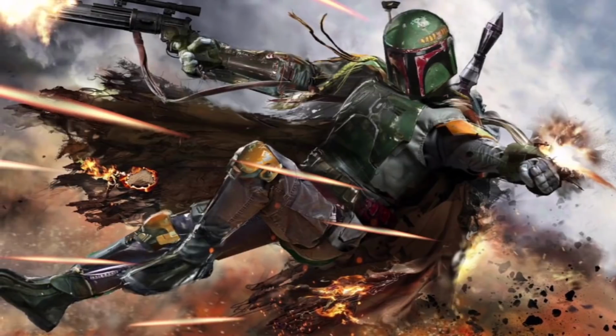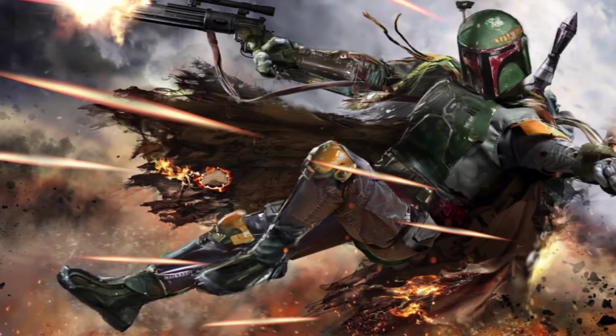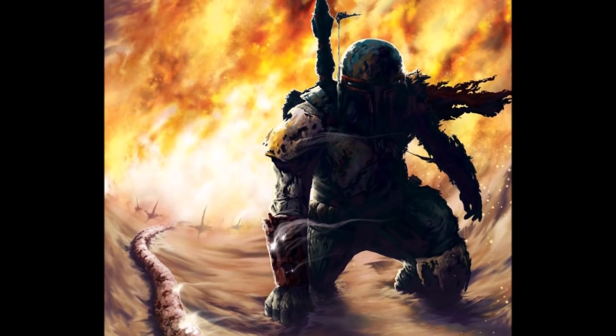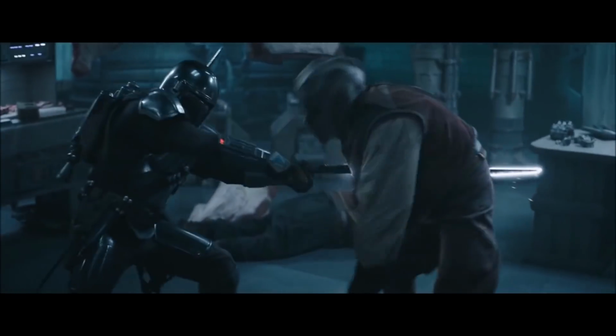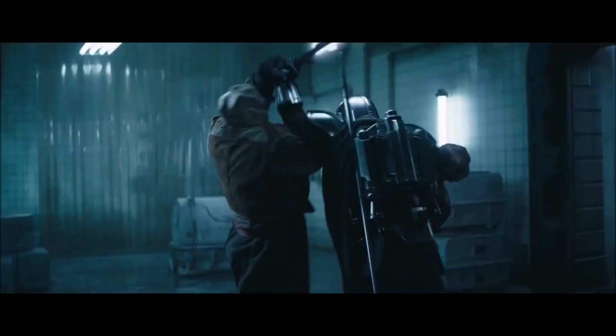We come to learn of the compound known as Beskar, which is widely regarded as one of the most durable materials in Star Wars lore. We've seen it withstand lightsaber blades, blaster bolts, and even the blade of the elusive Mandalorian darksaber without breaking, but the prominence of Beskar and its attributes have seemingly led to continuity errors in regards to Boba Fett.